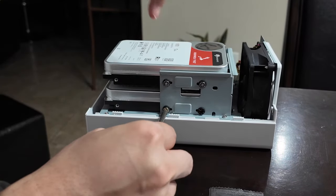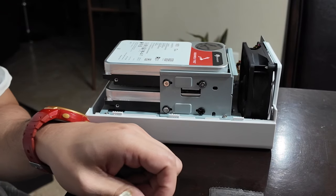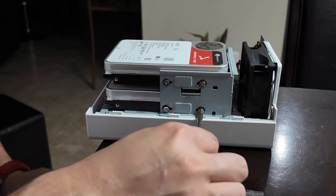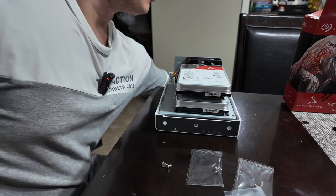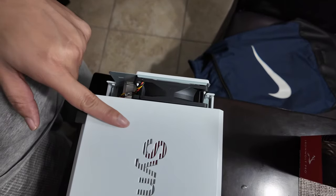You kind of see how I was holding the screw with one finger, because the last thing you need is for the screw to drop in this hole. So once all eight screws are on, let's put back on the cover. See these? It goes into here. One, two, three. So you lay it on top like right here.